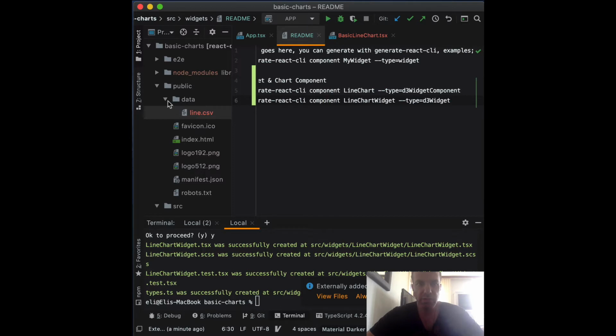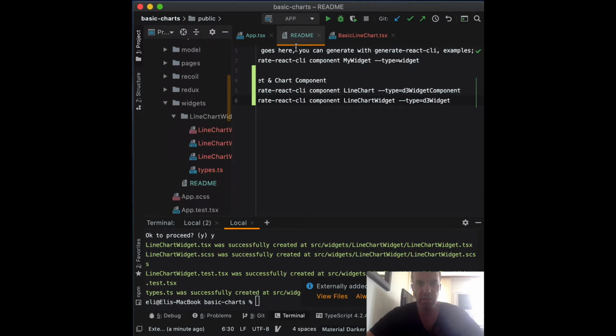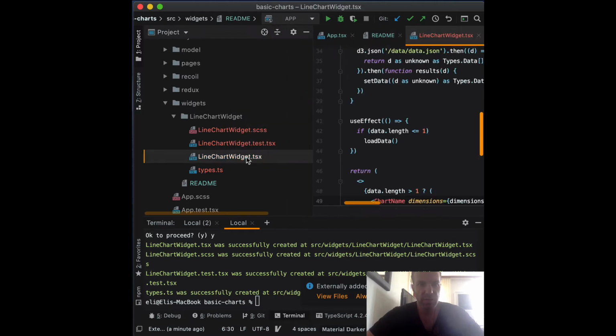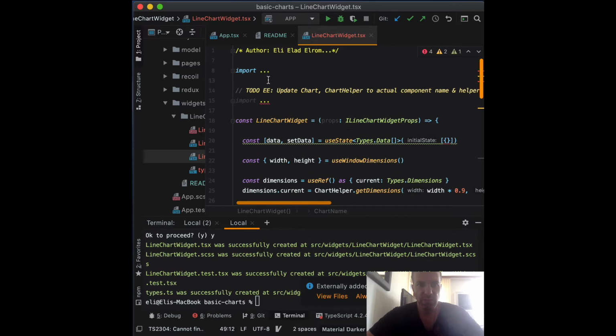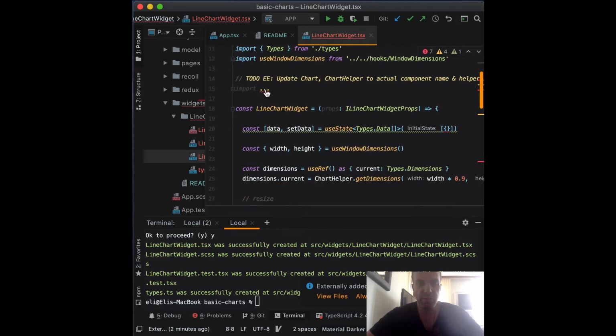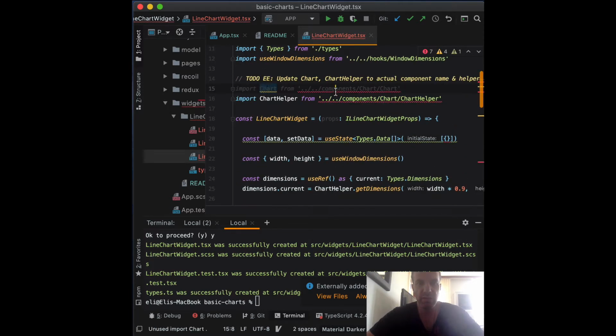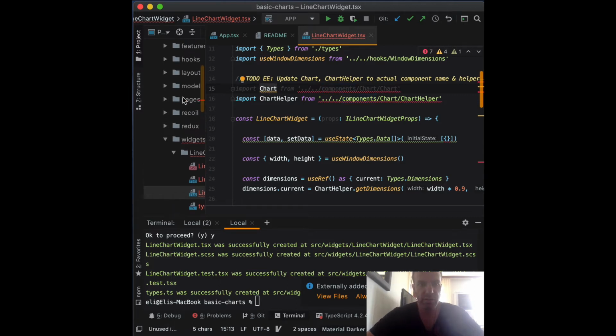So now that we set our type and we have our widget, let's take a look at the widget. In our widget, we need a few things to set up. Because we're using a template, it's not a task runner where we can do anything we want; I'm limited to the template. We need to set the chart we're going to be using.